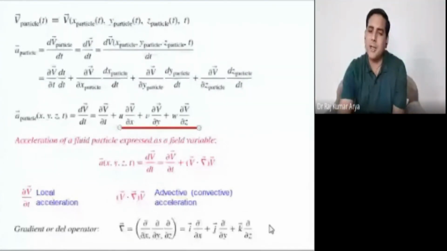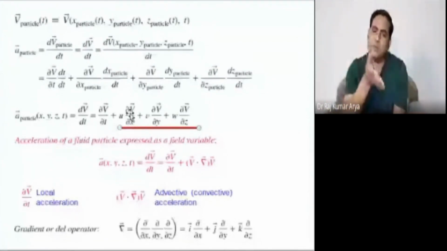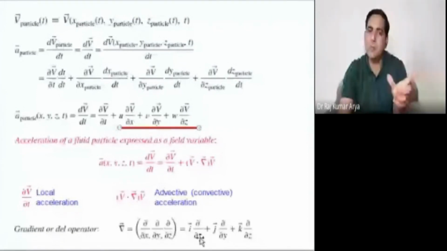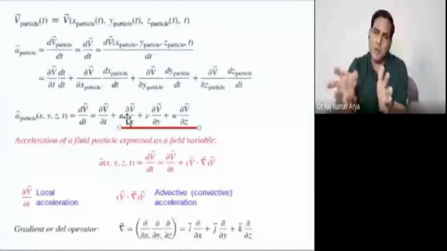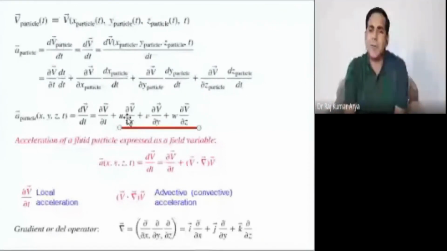Wherever you have i into i, you are getting u. So you will get i into i as 1, you have u there. Then multiplying this by the term V, you will get this term here, V comes directly. So ∂V/∂x, and you got u ∂V/∂x. You will get the first term. Yes or no? Yes, sir. Then you will get the second term. Then you will get the third.